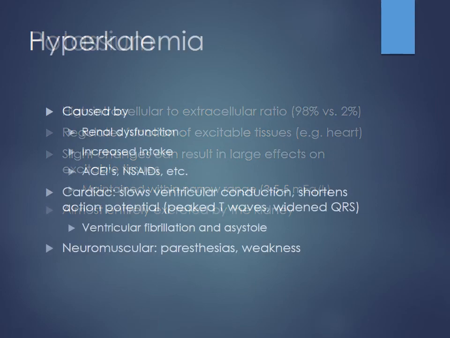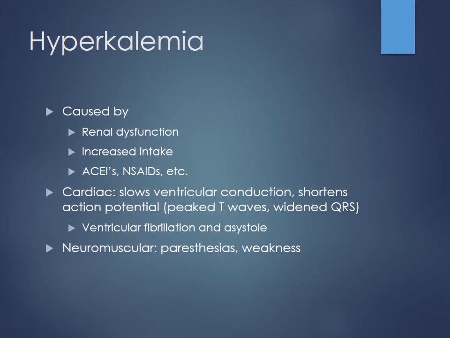But renal dysfunction can be a big issue here. Increased intake of potassium. So if they use salt replacements and they're using potassium-based salts, you can see issues with hyperkalemia there. And then also ACE inhibitors, NSAIDs. Those all can lead to increased potassium levels, especially for the renal patients. You're going to definitely see big issues with that. The problem here is going to be mostly cardiac in nature. You can see things like slowed ventricular conduction, shortening of action potentials, and you can worry about things like VFib and asystole developing. Okay, so these patients have really elevated potassium, things like, they start getting the 6, 7 range.